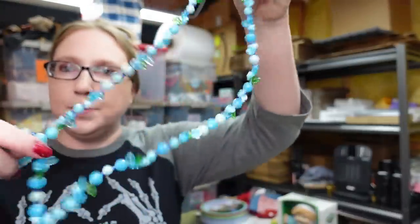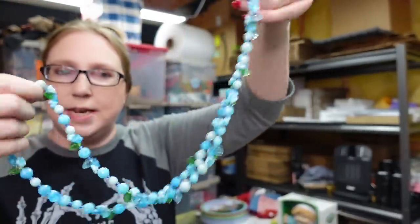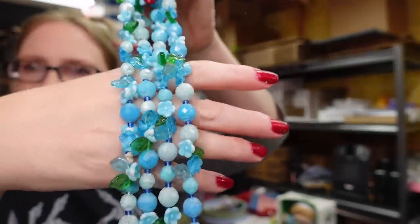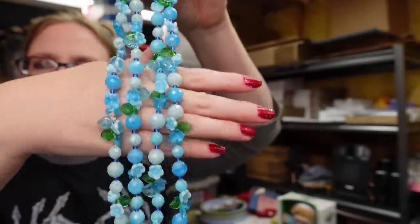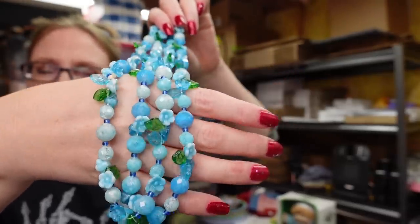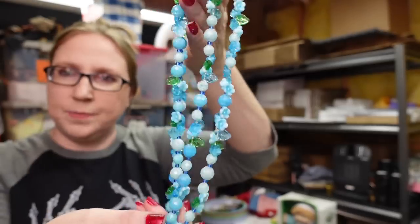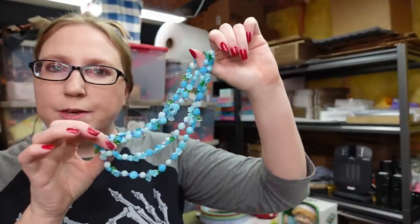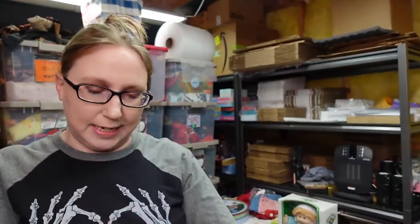I have this really pretty vintage plastic beaded necklace. I have sold other necklaces that looked kind of like this before, but these are like blue flowers with leaves — really quite pretty. This came on a tray of jewelry I won at an auction. I have this listed on auction with a starting price of $19.99.